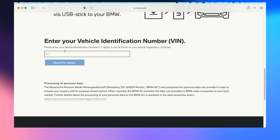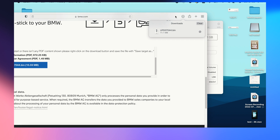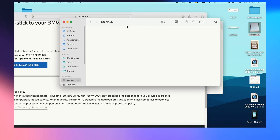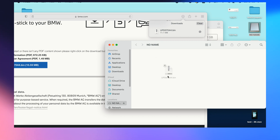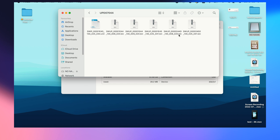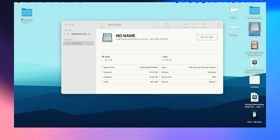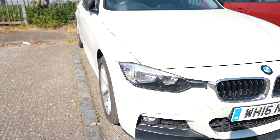Enter your VIN number — in my case it's 17 digits — and then it will show you the software available for your vehicle. I'll quickly fast-forward this part. Once the file has been downloaded, I'm going to move it into the USB drive — I'll drag and drop it. I'll then double-click to open the zip file and extract it, delete the zip, and keep the extracted files on the USB. Then we eject the USB and head back to the vehicle.